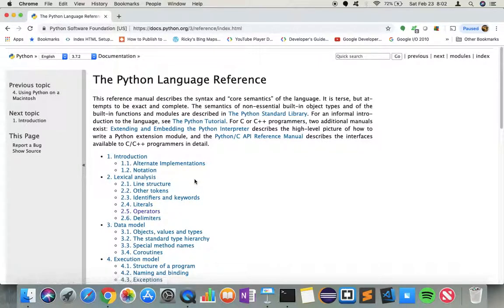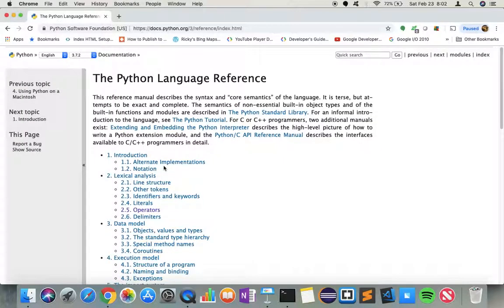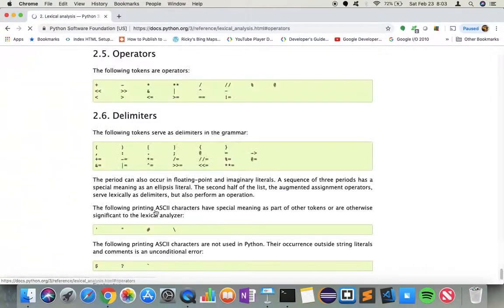If I go in here, as you can see, there's documentation about several things, things we have already covered. For example, operators, right? So if I go in there, you see all these operators. We saw the addition, subtraction, multiplication, division, integer division, remainder, also called the modulus operator. There are several other operators. We're going to cover some of these in the later videos, these comparison operators and everything.